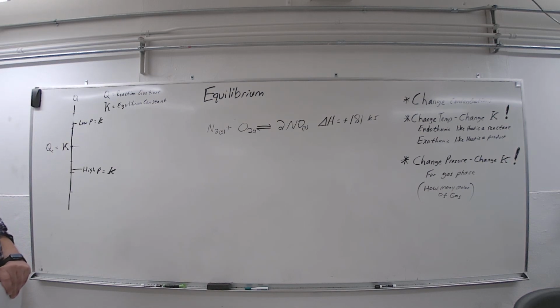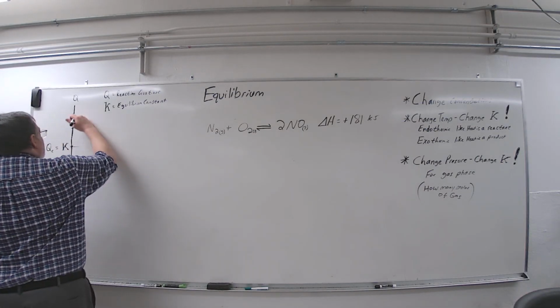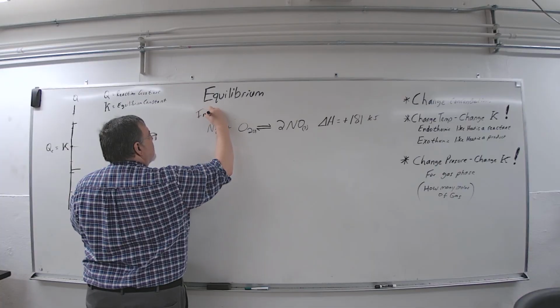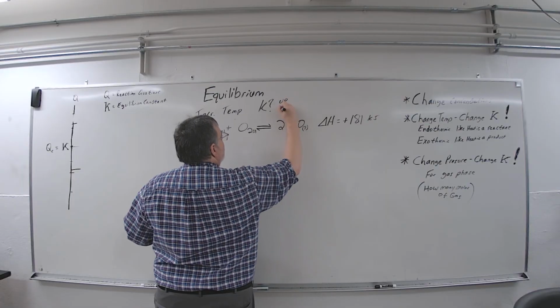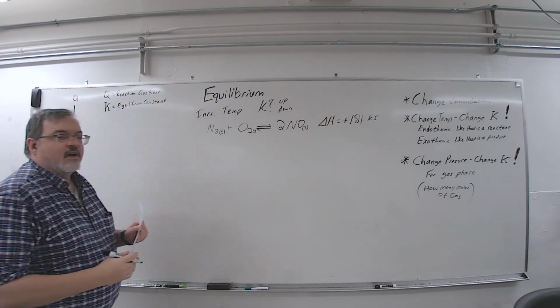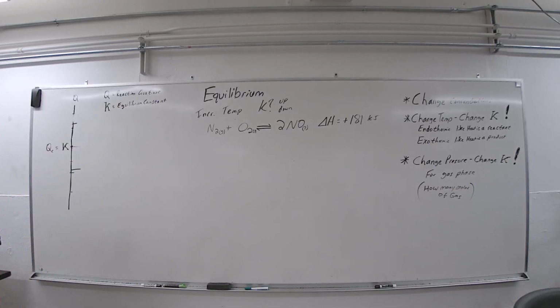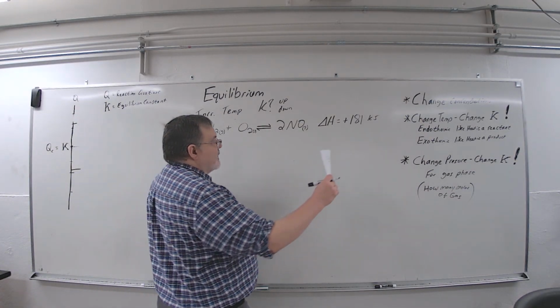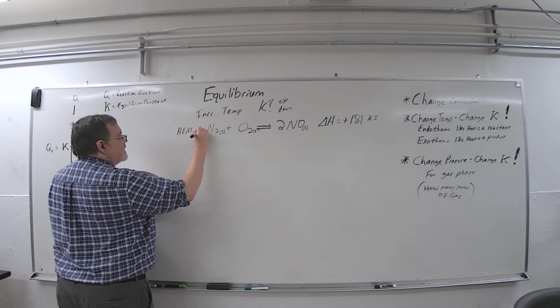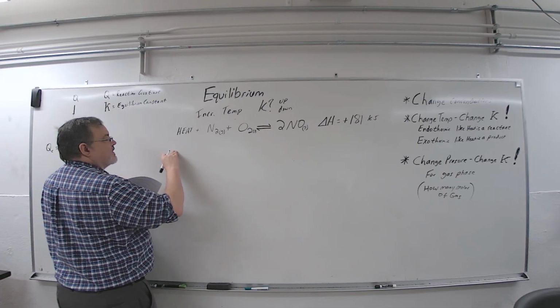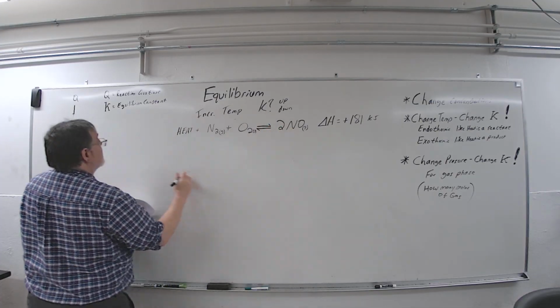What's the effect of increasing temperature? Which way does K shift? Up or down? Increased temperature. Does K go up or does K go down? The new equilibrium will be higher or lower? Higher. All right, so think it through. If I had to put this in, it's like an ingredient. So heat is over here. Increased temperature, it shifts that way, so NO goes up.